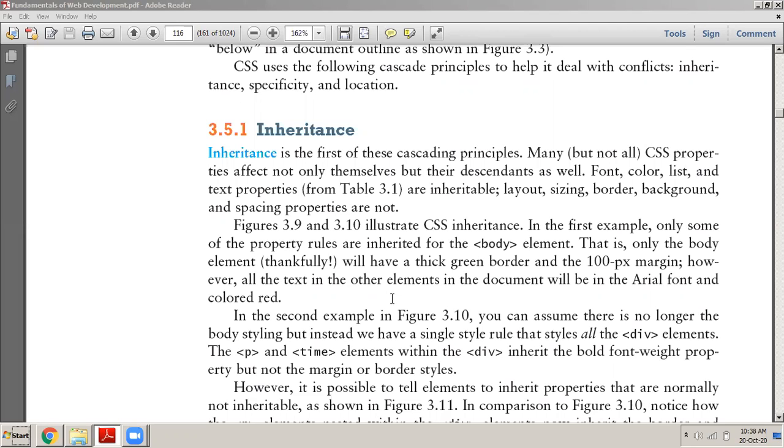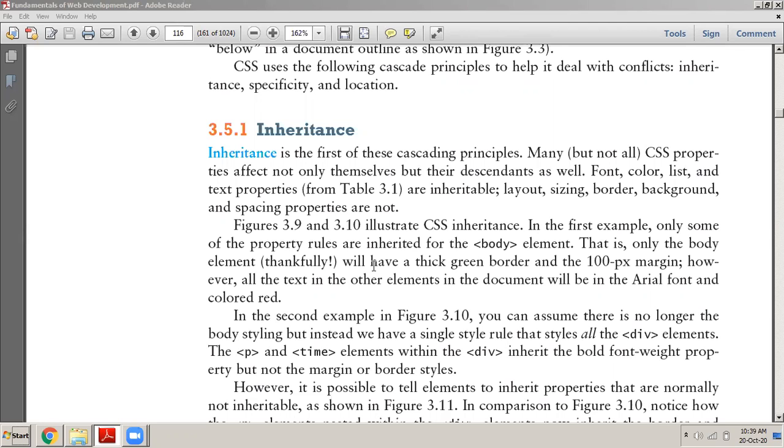A style which is defined at the root element, will it be applied to the child elements inside the root tag? Okay, so this is taken care of by inheritance. Some of the tags in HTML can be inherited. For example, you can see that it is written here. In one example, they had applied a style for the body tag, and then all the other elements inside the body tag should take the style of the body tag.